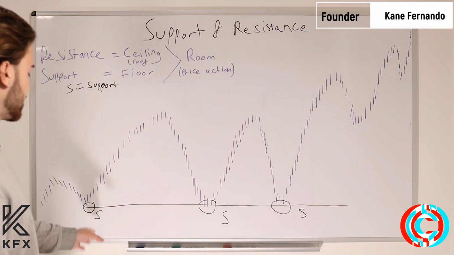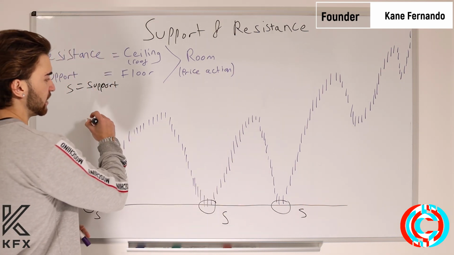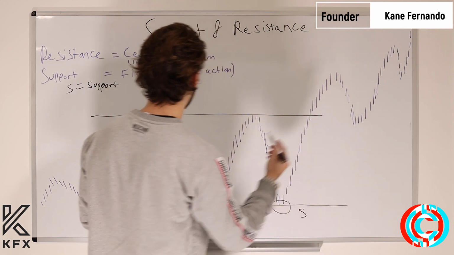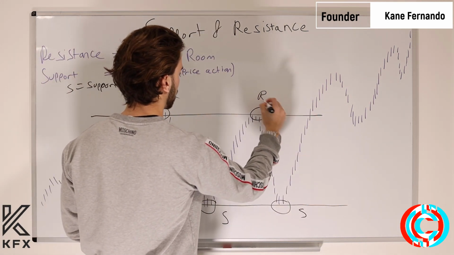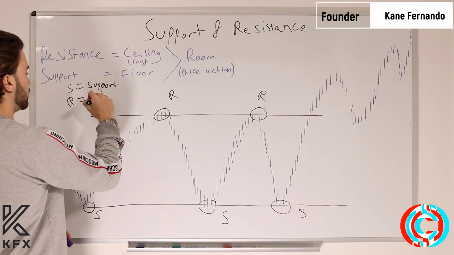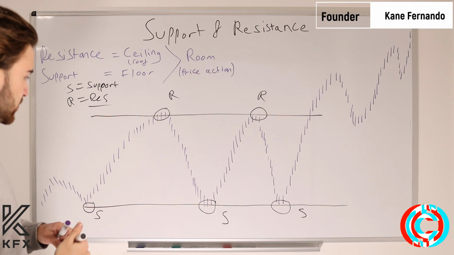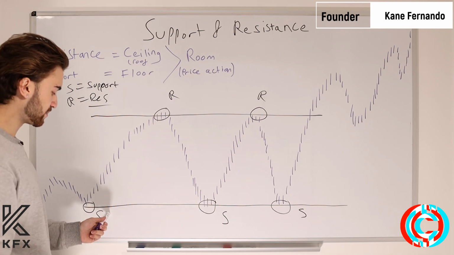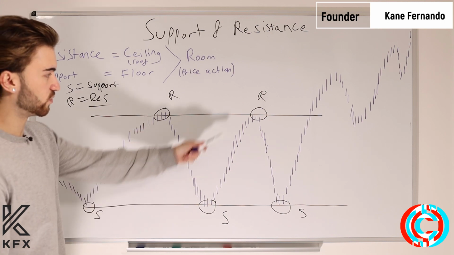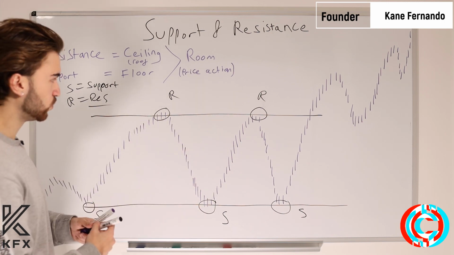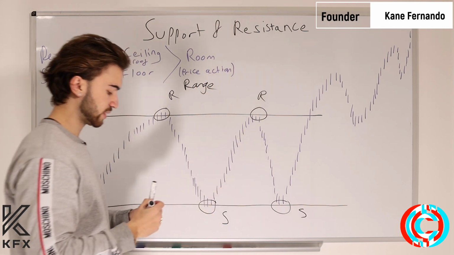So this is the basics. Support, support, support. And at the top here, if we go across, how many touches of this? Here, 1 and 2. So you've got R and R. What's R? I'm sure you can tell by now. Res, so it's resistance and support. You can see this is the floor that I'm standing on, support, and then this is the res, the ceiling, resistance, support, resistance. So this is what you call a range.